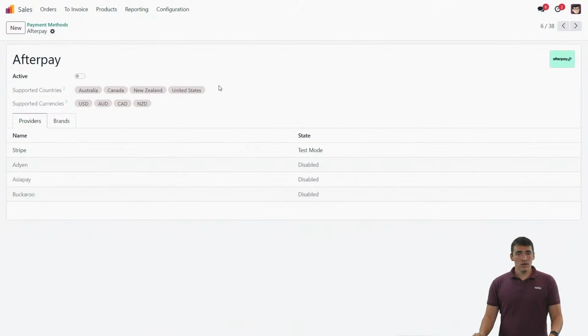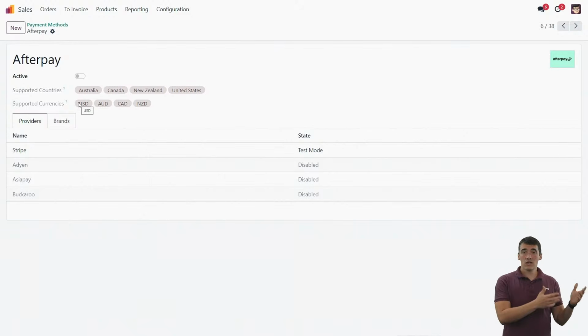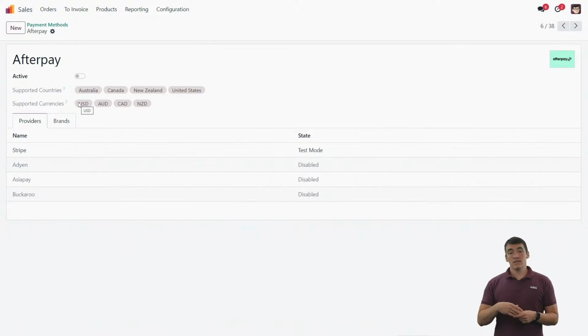But you also have to notice that payment methods can sometimes be supported only in several countries. So let's say you activate this Afterpay and you try to use it on a sales order with euro currency or not in this country, you will not see that payment method.